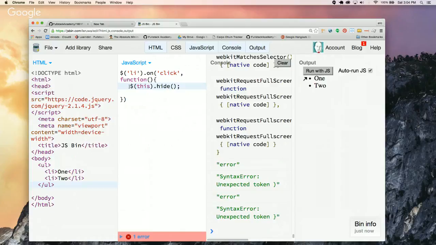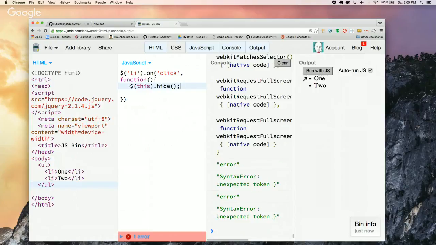I understand that we're not using jQuery to select a random DOM element, it's just already been selected for us by the click event. Yeah, a DOM element has been selected, but it's not a jQuery object. Right. So I see, casting, selecting, we're selecting the object that's been passed to us. We're wrapping the object that's been passed to us in a jQuery wrapped set with a DOM element.